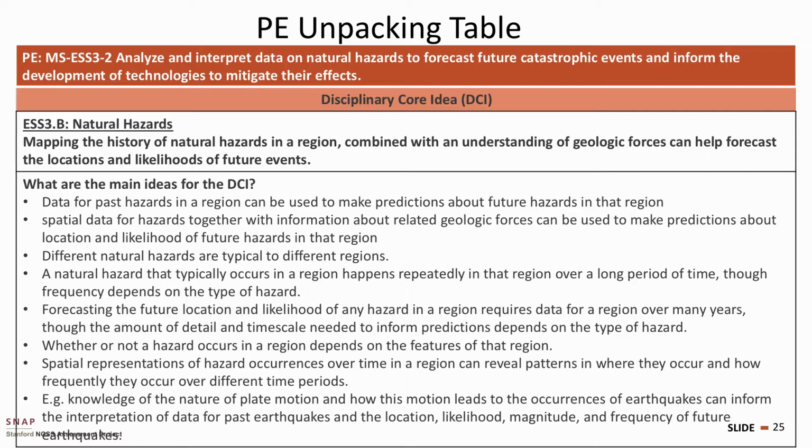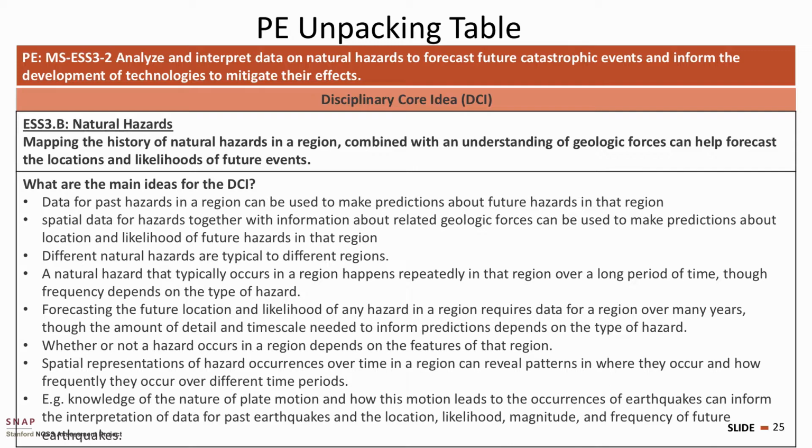For example, the last bullet focuses on the geologic forces used to interpret data relevant to earthquakes, but if I weren't teaching or assessing earthquake patterns, I would unpack this DCI very differently. If we were writing an assessment or curriculum, we'd want to go much further with the unpacking. But for just analyzing an assessment, this level of unpacking should work.